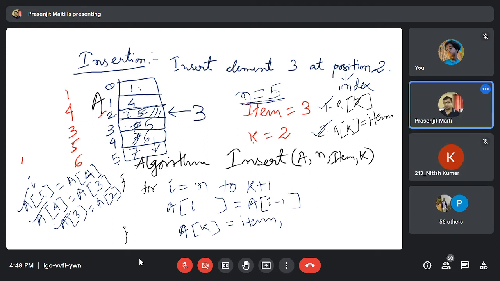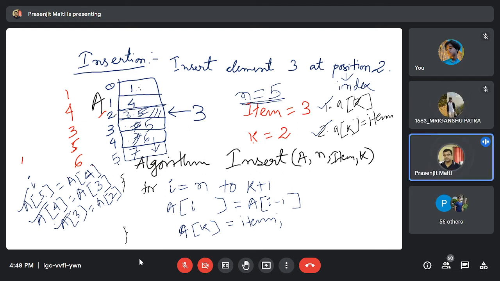Okay, please spend a few minutes, and if you have any problem, tell me. The comments we can add after the algorithm heading and before the opening braces. Another thing is that after inserting one element, what is the n value? Then we use these braces. Quickly spend some time. If you have any doubt, please ask.